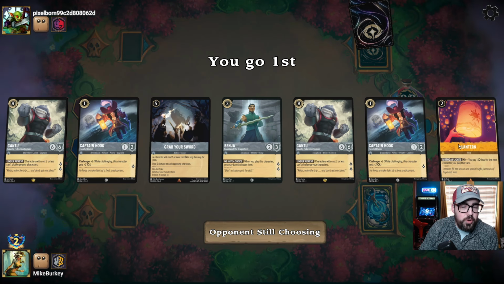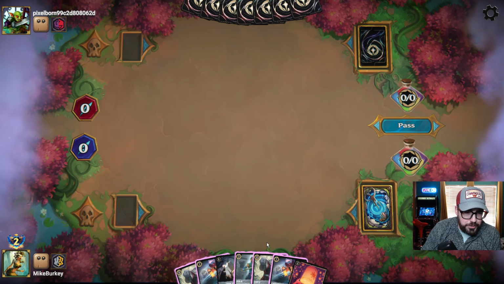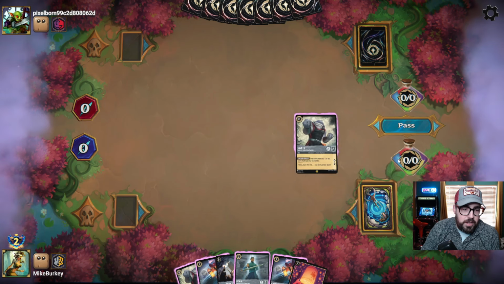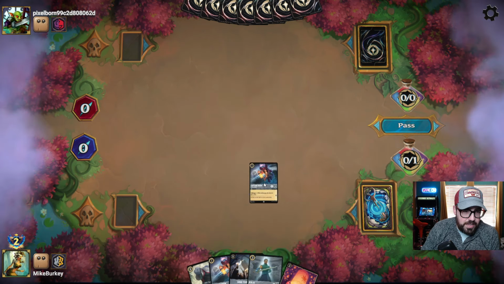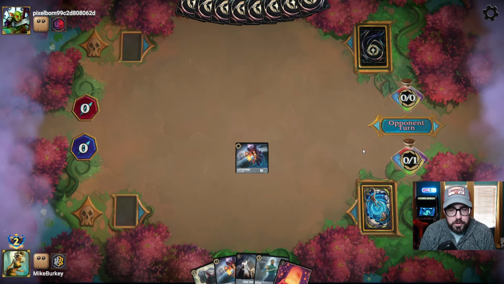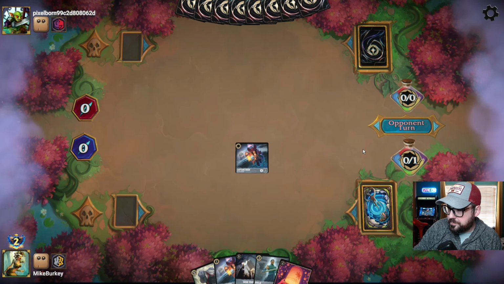Okay, so we do have one ramp option. 2 Gantus, which I'm actually, this is where I normally would say, let's ink the Gantu. I tend to try to force him out in this deck to make sure I play him. But having two of them may be a little overkill.